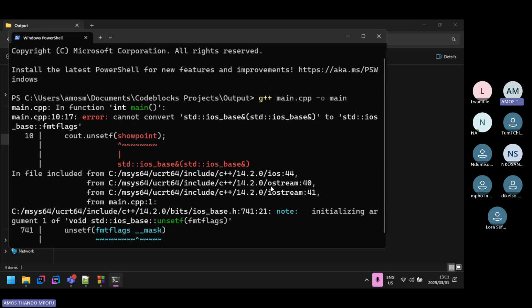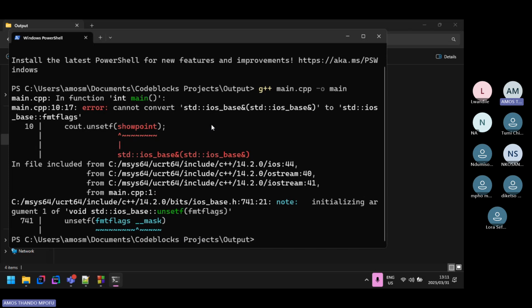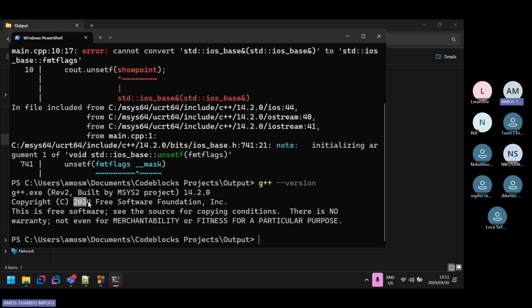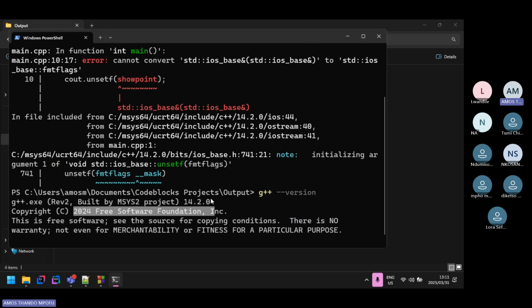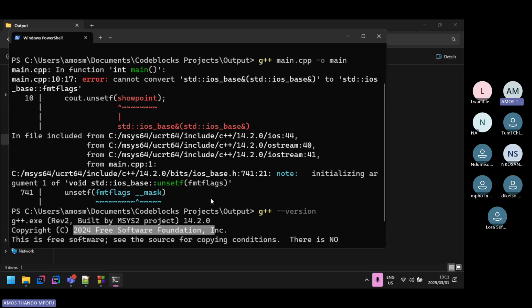Okay, it seems like it's common. And what are they talking about in the textbook? Because I took this from the textbook. This is what the textbook says. Unless you're supposed to use a different version of C++, but let me see, this is C++ 20 what? Let me check. It's 2023, right? This is the latest one. No, 2024. Yeah. So this is the latest C++ compiler, G++. So the fact that it's not working, it baffles me. I don't know why it's not working.